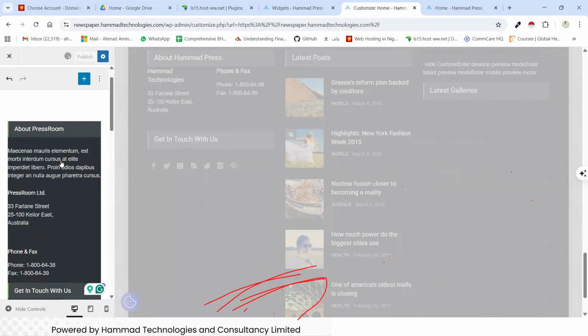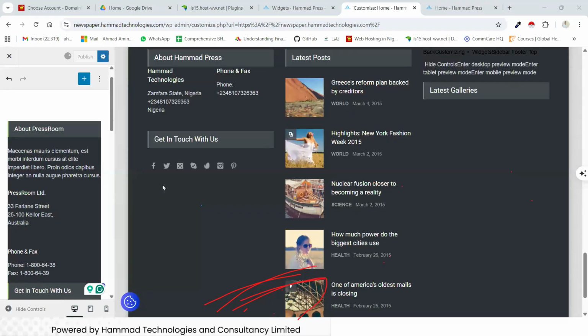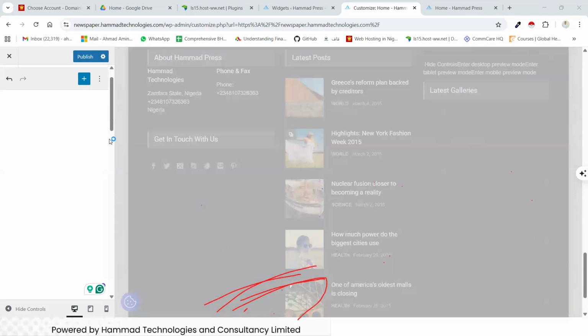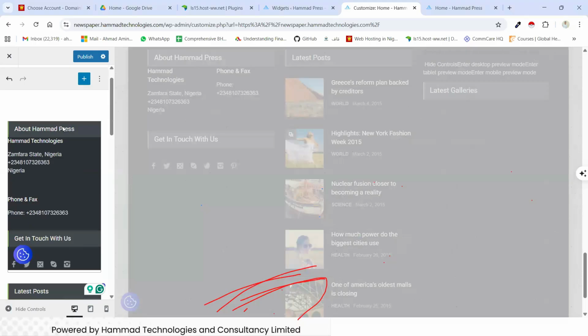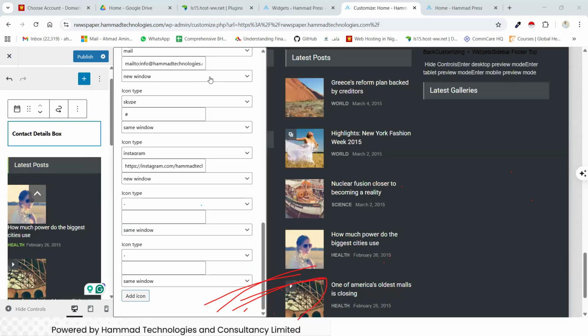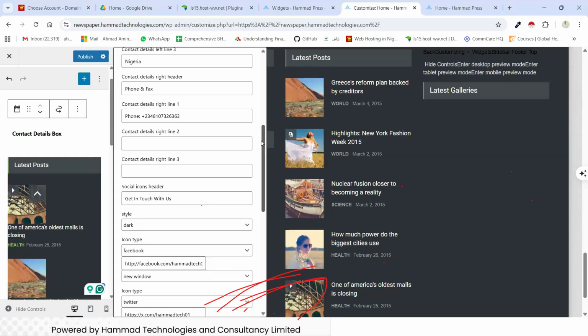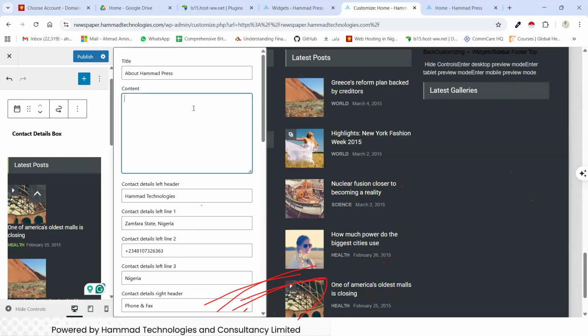If we want to save it, we click on publish. And I forgot to paste what, let me check if some of you paste something. Please, I asked you to paste something for me about Ahmad Press. I asked you to paste it. Please paste something. Let me just add it here.